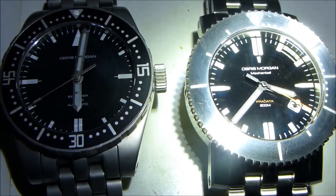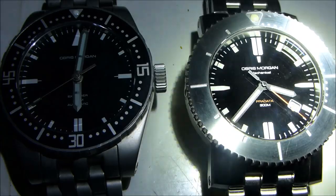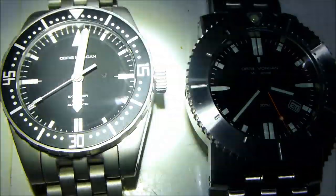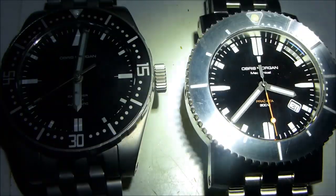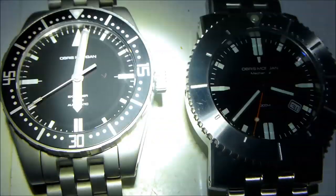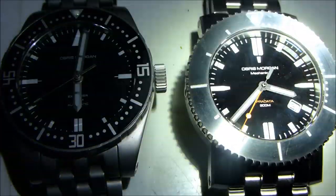All right, I'm here with the Pradata, and I also brought along the Explorer just to compare and contrast between the two. I've been charging them up, going back and forth with my XML flashlight for about a minute or two now. So I'm going to go ahead and turn this light off, and we're going to see how the lume performs. There we go.